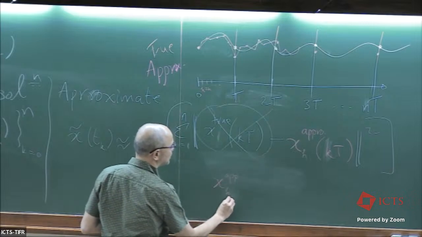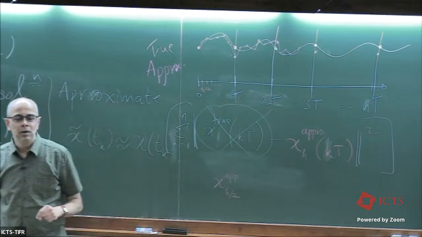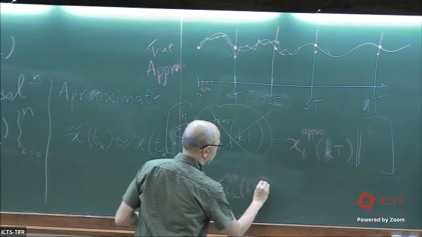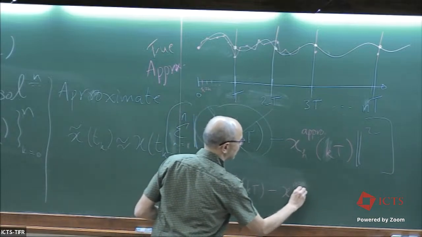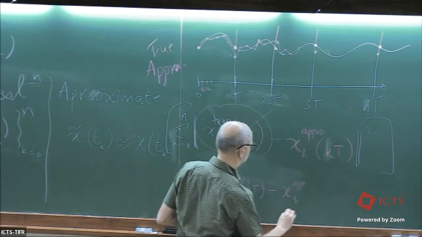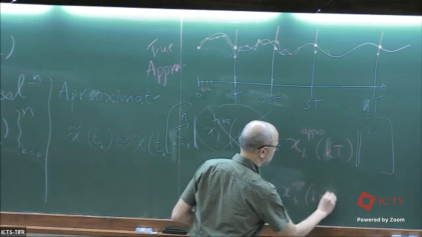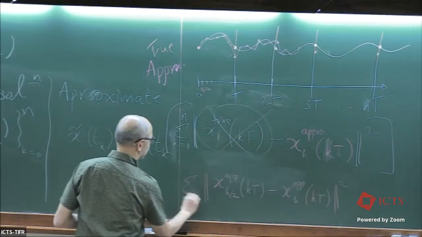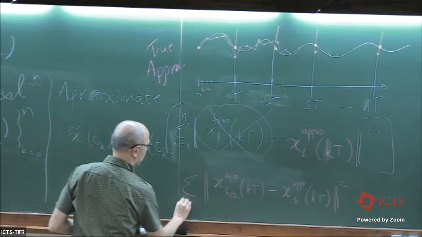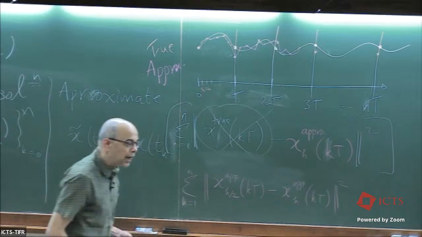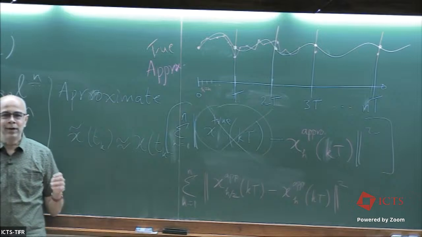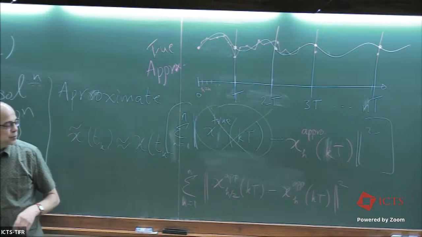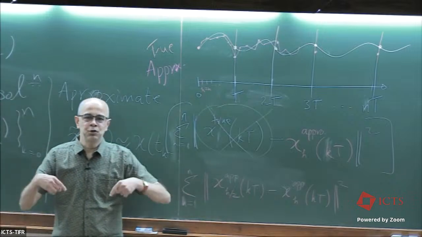x approximate with a step size, let's say h over 2. You decrease the step size by, say, half, and take x approximate with h at each k t minus x approximate with h over 2 at k t, and do the same check, maybe summing as k goes from 1 to n. Now this quantity is explicitly computable. We can actually compute this quantity. We could do this multiple times, for example, reducing the step size to h over 4, h over 8.